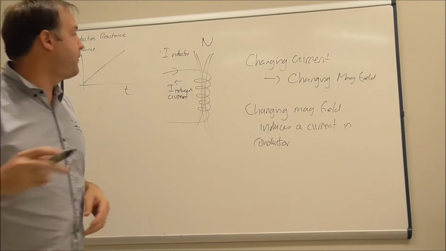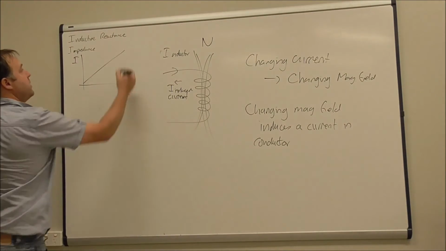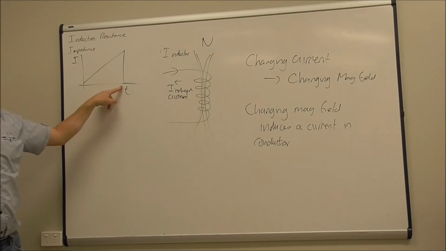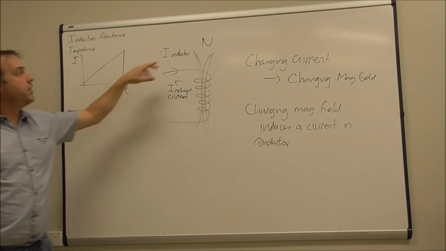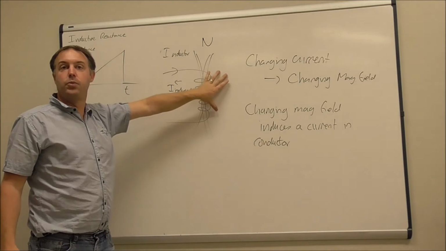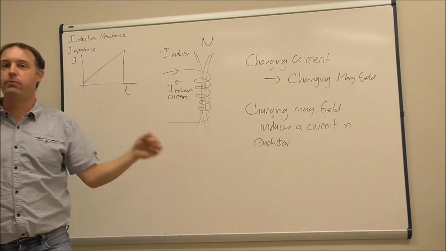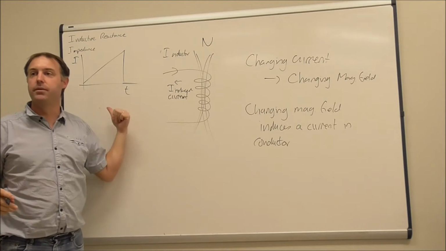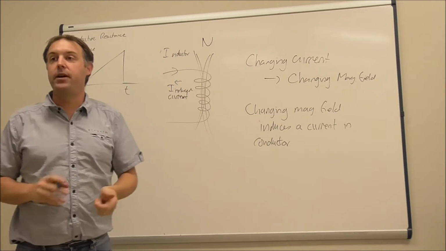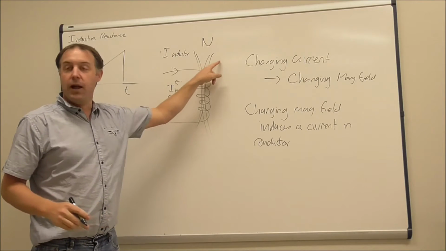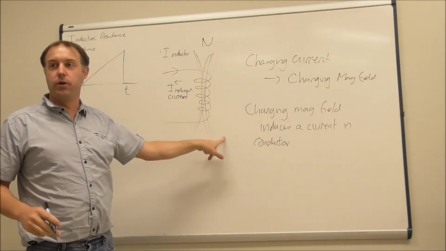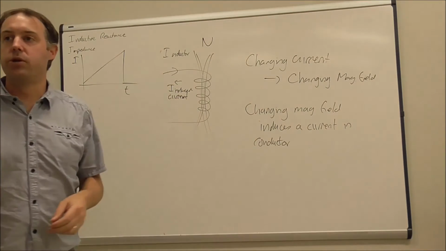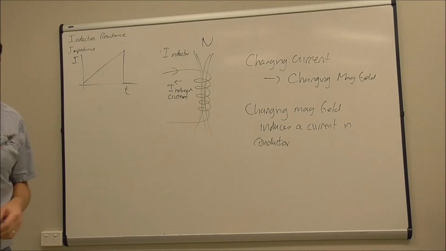Okay? So if I were to have my current all of a sudden drop off like this, so it's stopped, so effectively I flick the switch off, if you like, then this magnetic field here would want to collapse to nothing. But that's a really, really rapid change of magnetic field, which is going to induce a current in the opposite direction. All right? And what you end up having with that is a large voltage across that coil, which we call a back EMF. Okay, I'll explain what that is in a little bit more detail after we've finished with this section here.